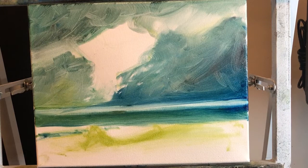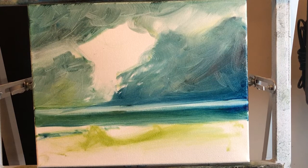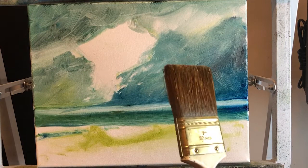This looks pretty good. I'm going to take my 2-inch brush. If I had some audio troubles here, I'm recording off of my ear pods, but it fell off of my recording device, and so I'm hoping that it's picking up on my camera, so I don't lose the audio altogether. Anyway, if there's a jump in the audio, that's why.